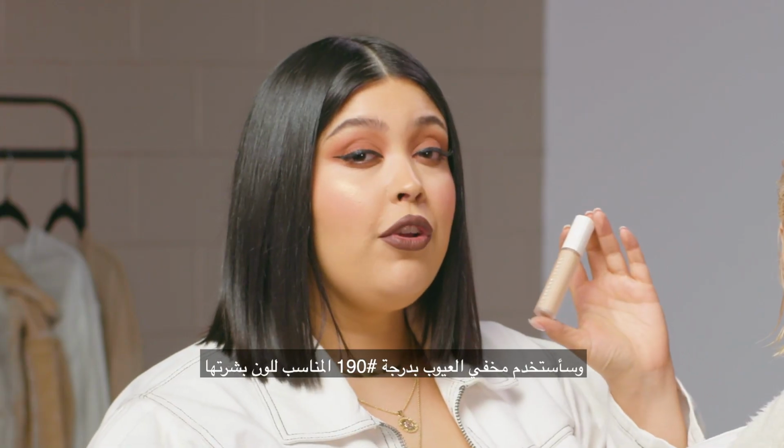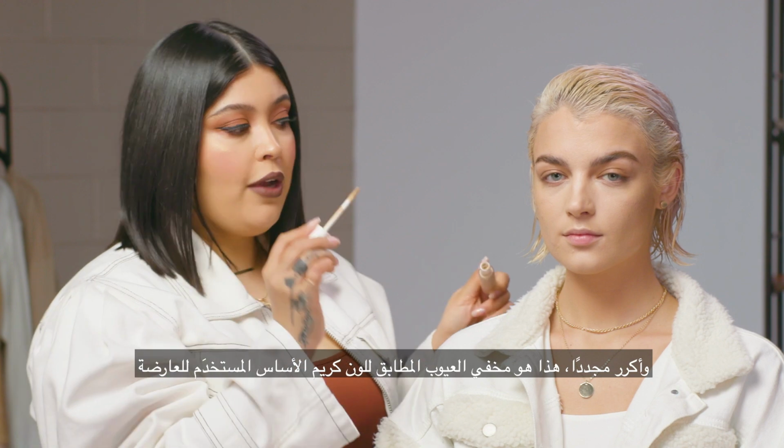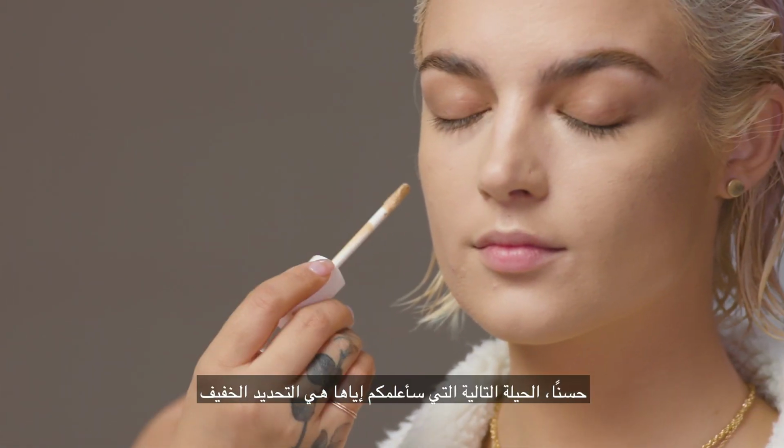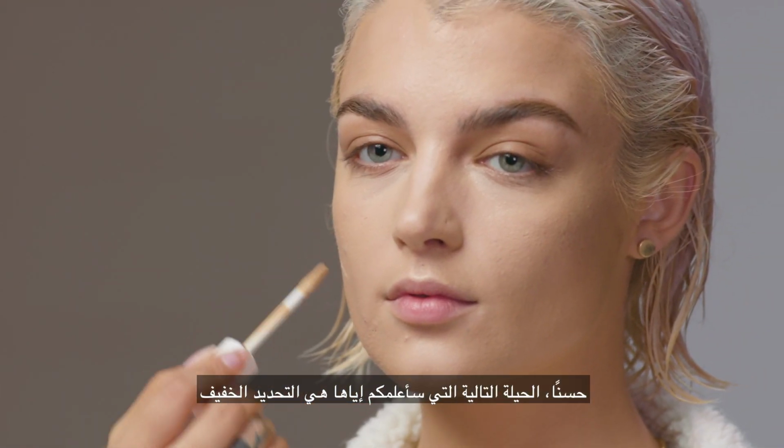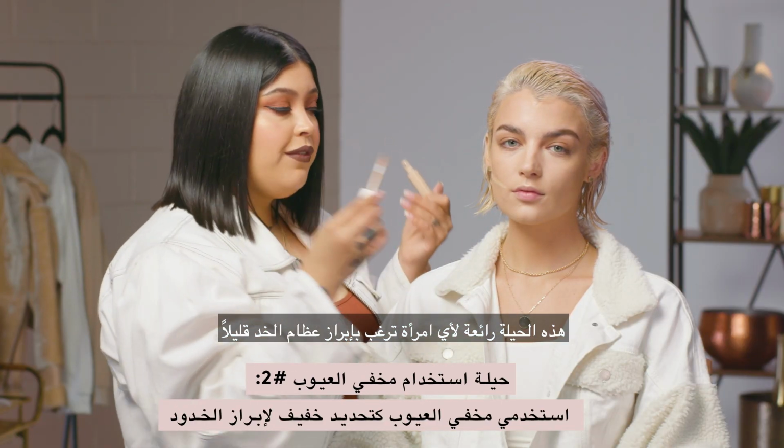I'm gonna go back in with her concealer in 190. And again, this is her corresponding concealer to her actual foundation shade. So the next hack I'm gonna show you is reverse contour. This is gonna be great for anyone that wants to have their cheekbones a little bit more defined.